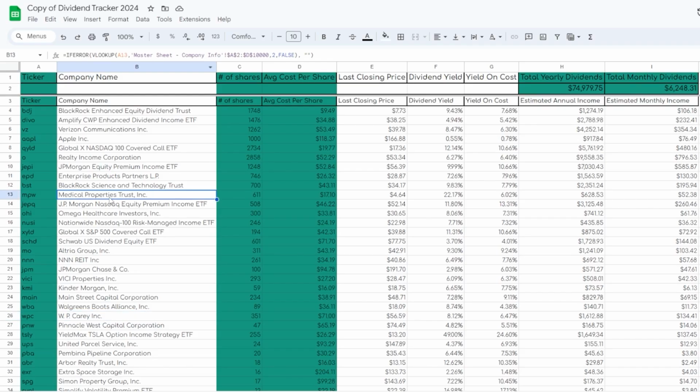So there we have it, 3 different dividend ETFs that all pay dividends monthly and also have upside potential. Now, DVO, DGRW, and JEPQ have all been on my shopping list on a weekly basis for a while now. Although I have to be honest, out of those 3, I've been grabbing the most shares of DVO over the last few months. But more importantly, I want to hear from you guys down below. If I were to ask you which is your favorite out of DVO, JEPQ, and DGRW?